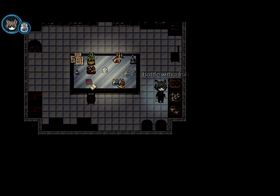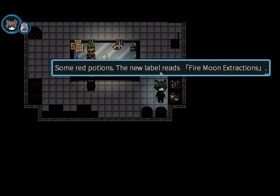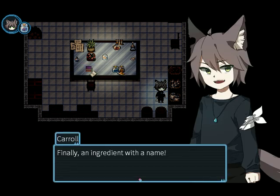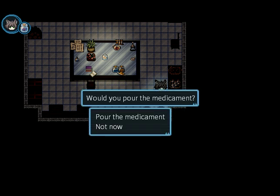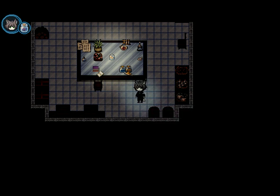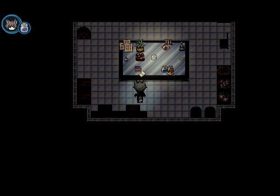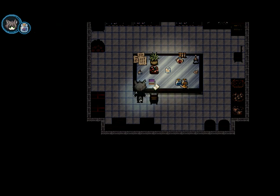Bottle with a fruit. There's some potions. Some red potions. The new label: Fire Moon Extractions. Finally, an ingredient with a name. No, no, no. I won't pour anything anywhere. First, let me check on my... So, I have the rootless fruit in, which was just pure luck that I did that.